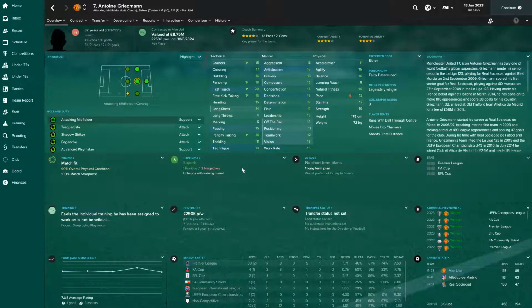That's the main technical stats for him, but also his dribbling 16. He can run at a defender if need be. Take them on. Same with his finishing, 18 if the opportunity arises for him to get into the box. He can slot the ball home. Free kick taking is always nice. It's not obviously role specific, but it's good for him there.